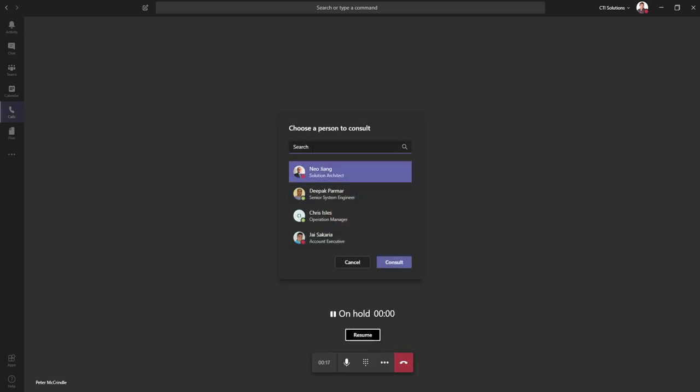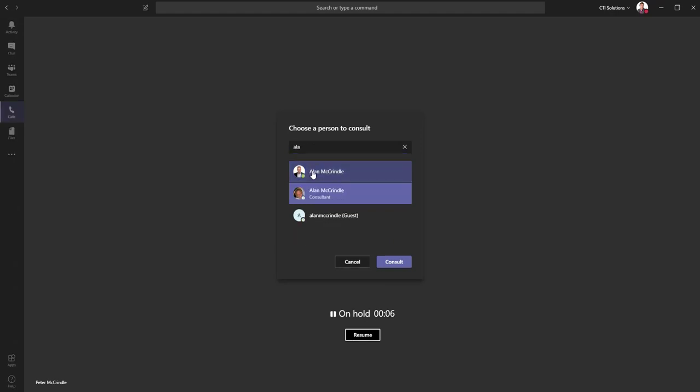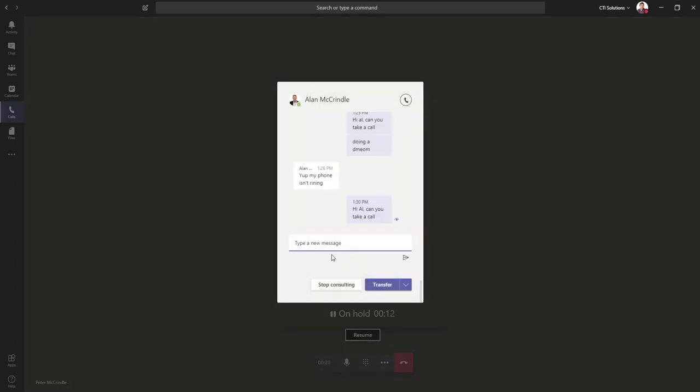So by choosing that, it allows me to look up anybody on our network, and here I can see Alan McCrindle is available, the green dot, choose the consult button. I've then got the option to chat with him, call him straight up prior to doing it, and I've got the option to choose to send the caller through to voicemail or through to his mobile, as opposed to transferring it through to the Teams client natively, in other words, like a soft phone, or to the person's handset if they were using a Microsoft Teams handset.